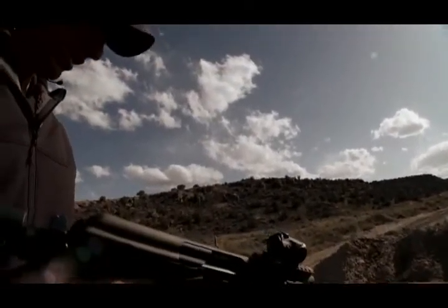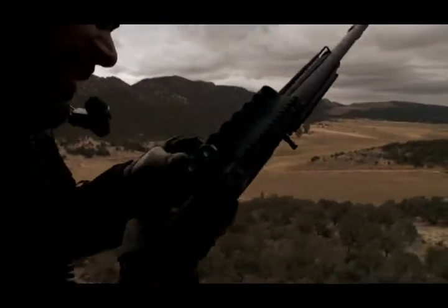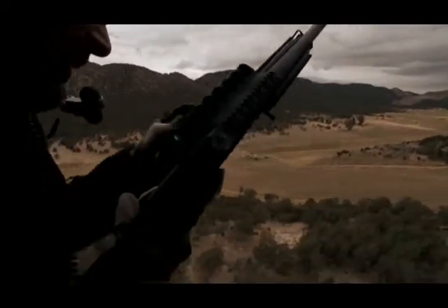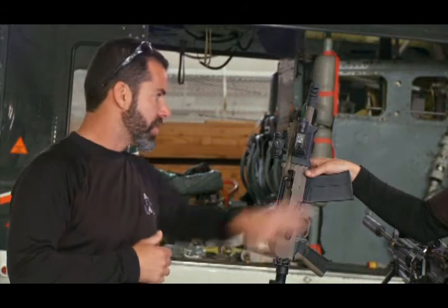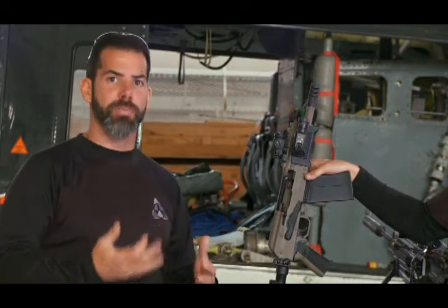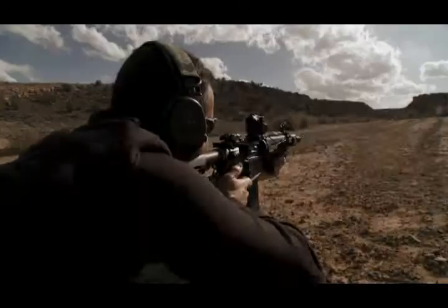Versus trying to hand load, whether it's a semi-auto or a pump, you have individual rounds that you're trying to load in the shotgun. And later, when we go outside, we're going to talk about what can potentially happen if a round flies out of your hand and ends up going to the back end of the helicopter. Could be a little catastrophic for you. So keeping them contained in a box might be a better and safer option for you.